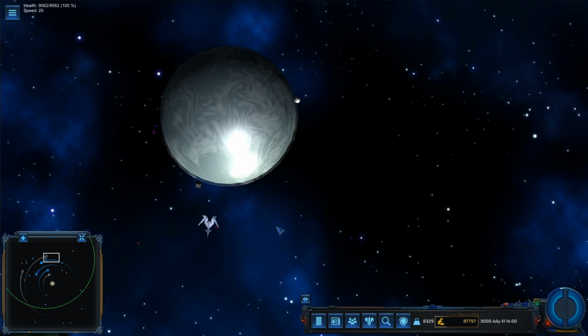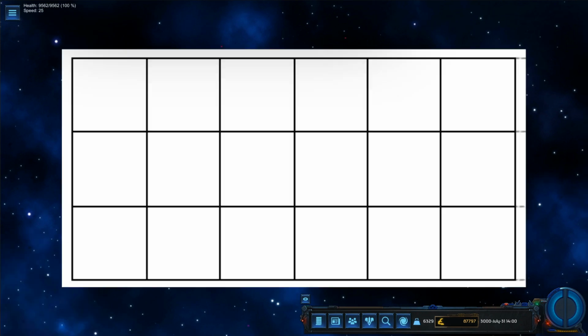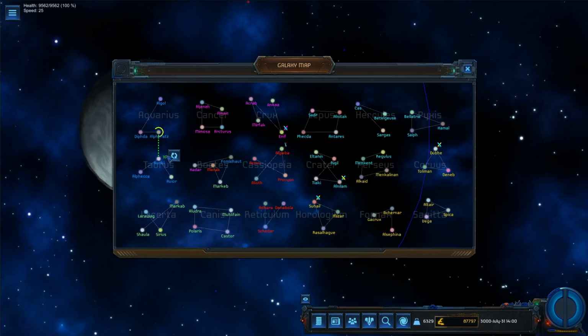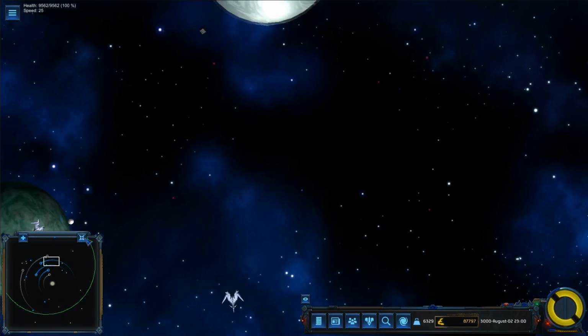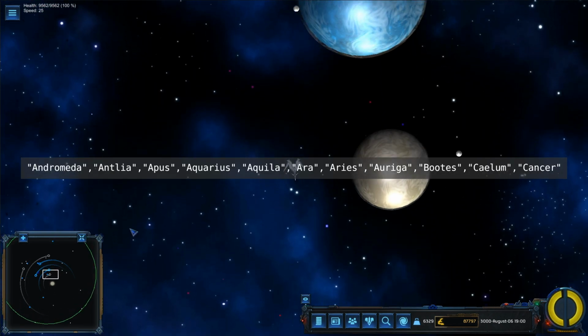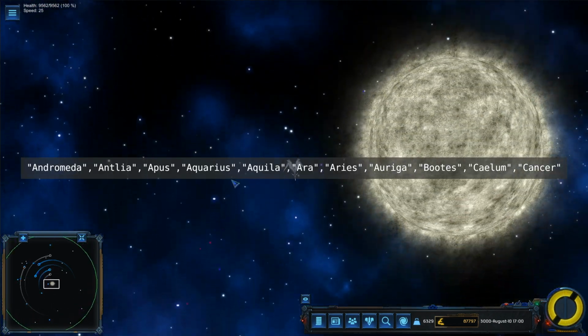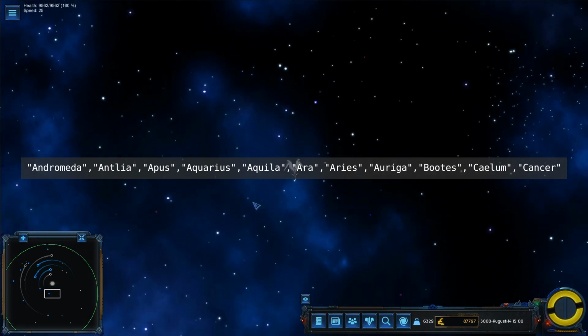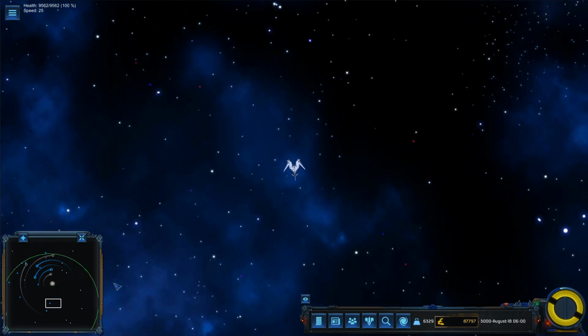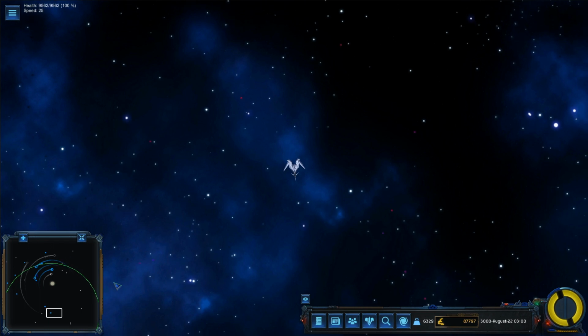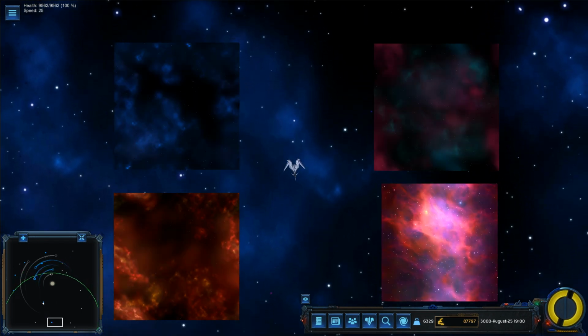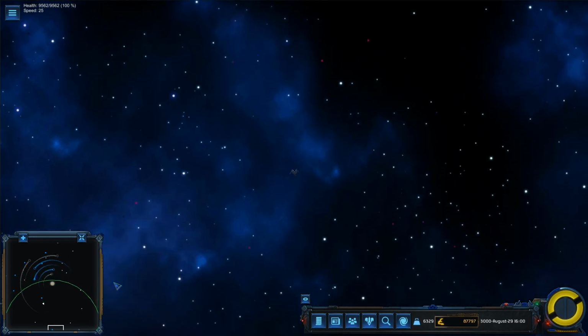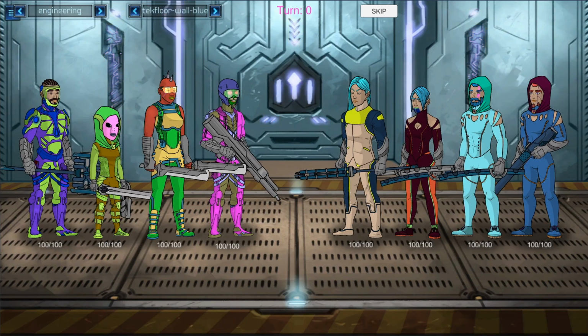So, the galaxy map will contain 18 sectors, a 6 by 3 grid. For sector naming, I use an array of names. Every sector will have a different name from the pool. To achieve differences between sectors when the player is inside, I use one of several nebula background images, but add some color changes. Each sector will contain 3 or 4 star systems.